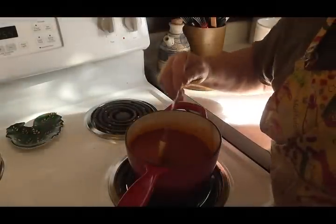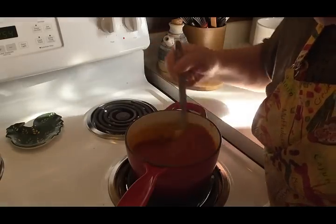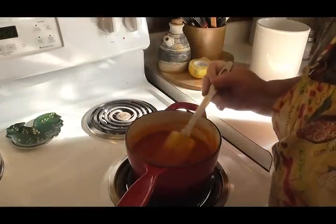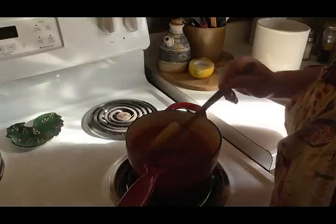But that's it. I'm going to bring this up to a good heat just before it boils, and then I'm going to turn it down and just let it simmer until it cooks down.